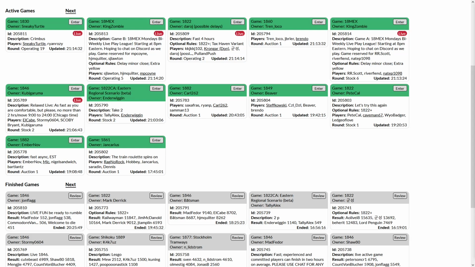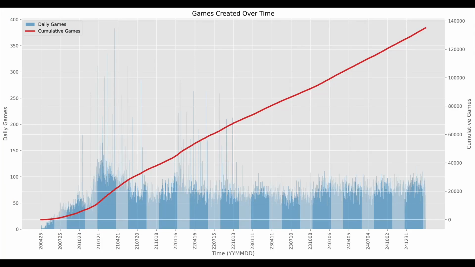So with that context, I'm going to start pulling up a few graphs of some of the data from the site, and we can just briefly review them. The first figure we'll look at shows the number of games created over the lifespan of the site, which was started sometime in 2020. And you can see early on at the initiation of the site, people were creating a lot of games. This is the time when people were in 40-plus asynchronous games, that kind of thing. And then over time, these outliers with 300-some games created have gone away, and we just have a steady state of about 100 games being created each day.